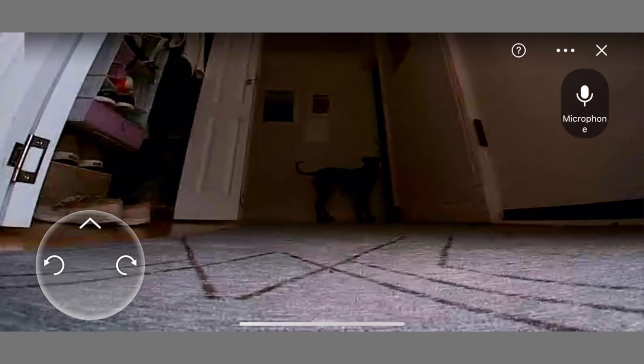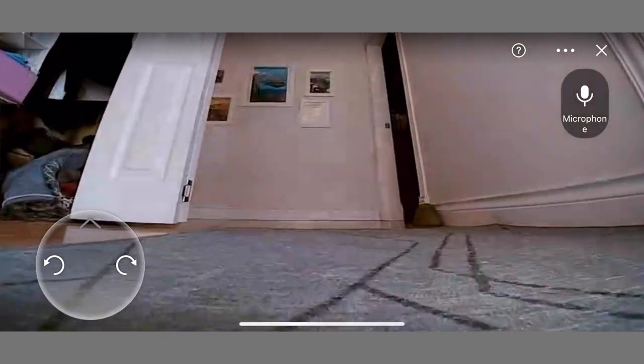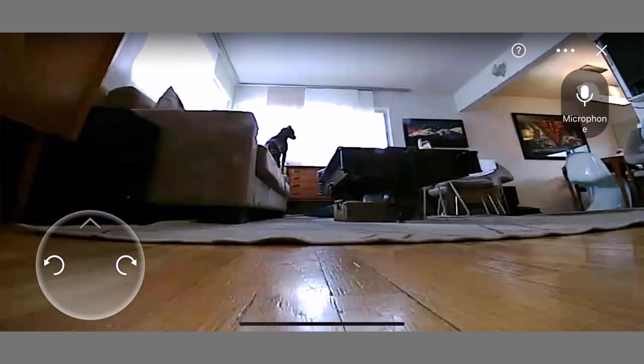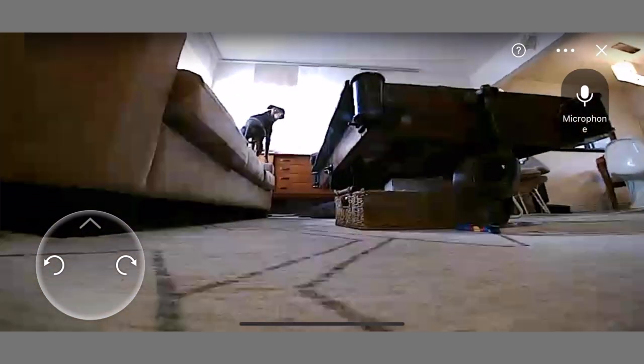A robot report card — now that is smart. What if you knew what your kids or your dog was up to and could clean up the messes without even getting up? That is the proposition behind the T8 Ivy's video butler feature. This futuristic technology allows you to direct the robot to any spot in your home and see what's there in real time thanks to live video streaming. You can use it to check on your pets, investigate a noise, or keep an eye on your kids for additional peace of mind.